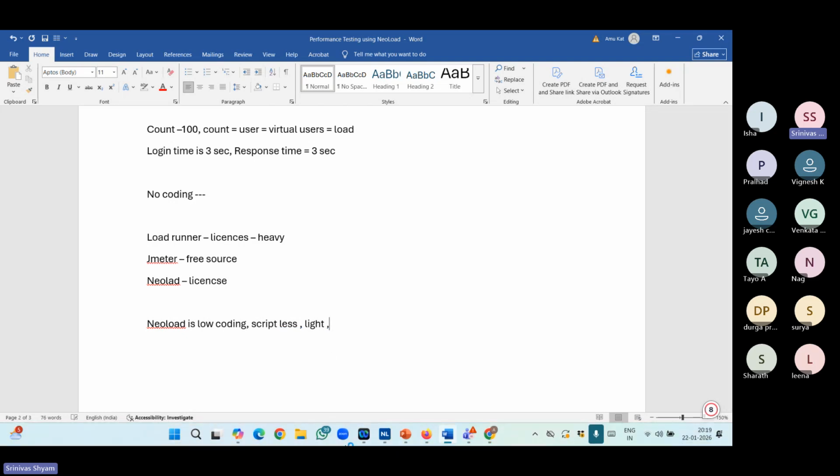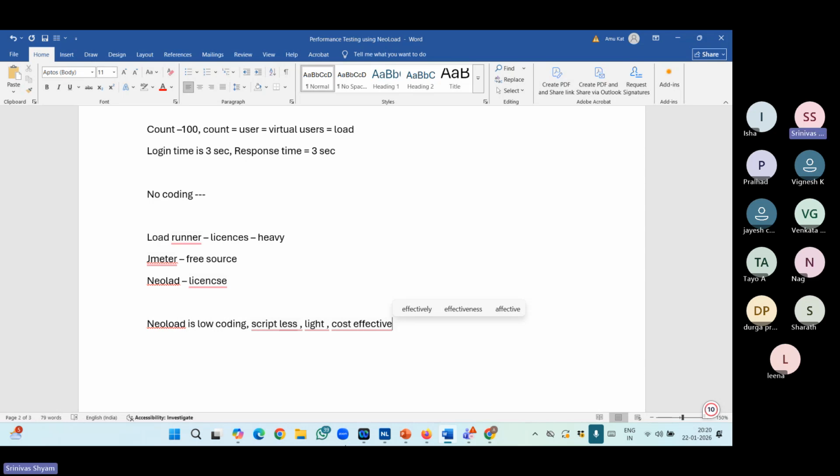There is one more thing which is going to add a bit more weightage, which is cost effective. Comparatively, LoadRunner is 3 times more costly than NeoLoad. So if you want to buy a license for any number of users, you can buy the same number of users at one third the cost of LoadRunner.